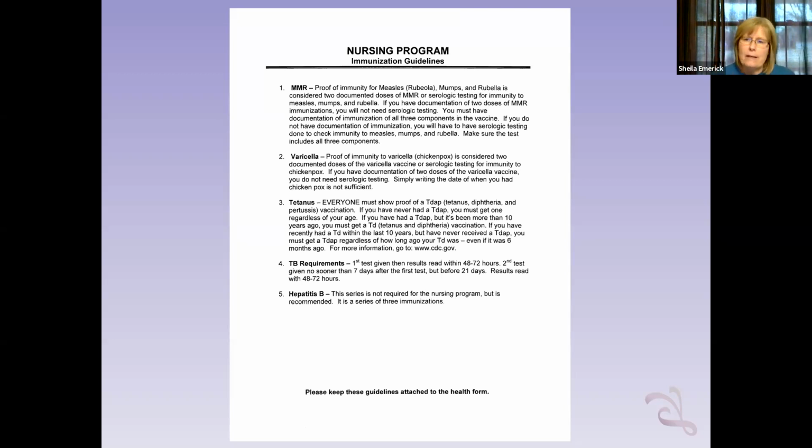I have this, I have this, I have this, and you turn everything in a complete packet. And make sure your name is on everything. It's all either stapled together, clipped together, or put in a folder, envelope, or something. That way everything is together. I prefer everything as one packet because I do this for 5 programs, which is over 300 students. So when you send me one thing and then another thing and 2 things here, it just gets real confusing, a lot of emails and stuff.